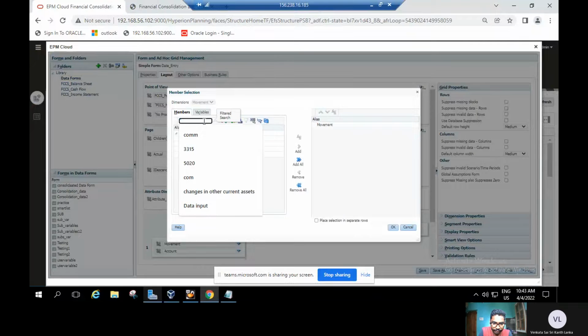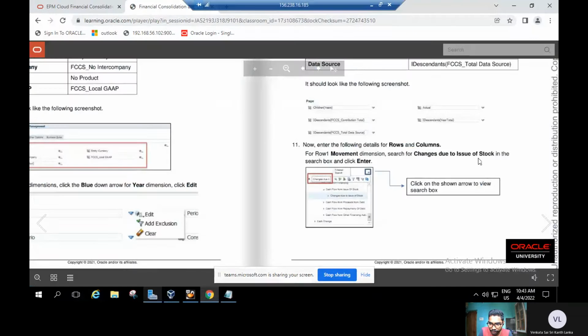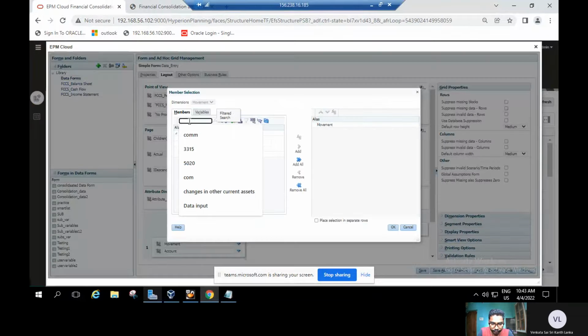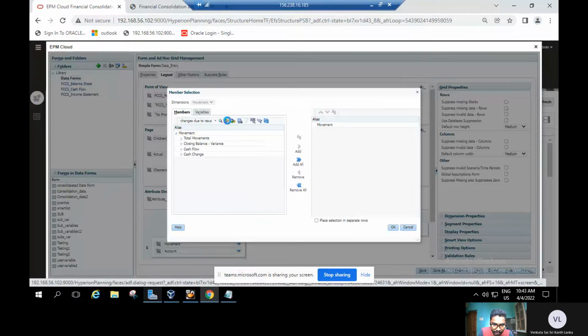You need to enter the name, changes due to issue of stock, and you need to click the arrows, search up or search down.